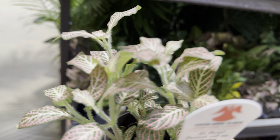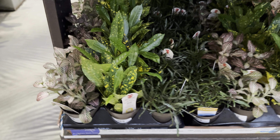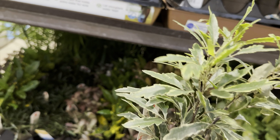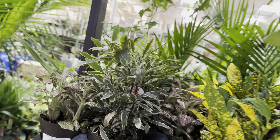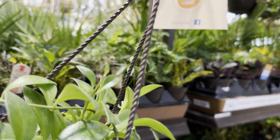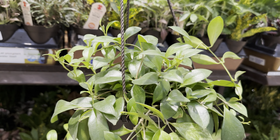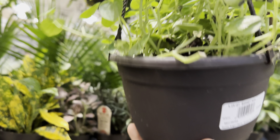Right over here is a Pink Angel Fittonia — I literally see one every single day because I'm out on those streets trying to get you guys plant content. A lot of these plants you've probably seen me talk about, but I just like showing you guys plants. This one is a variegated lipstick plant by Costa Farms for $16.98 — it says it requires medium light, which means bright indirect light. It can tolerate lower light, but it's a variegated plant — the more variegation you want, the more light you need to give it. This variegation is actually influenced by light versus just natural genetics, so with good genetics and a lot of light, you're winning.